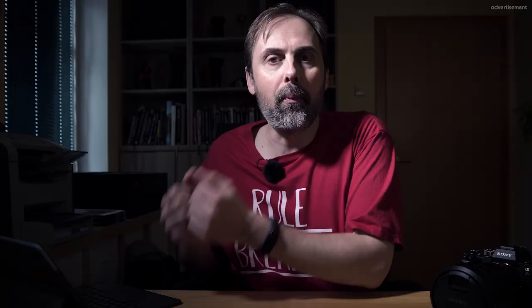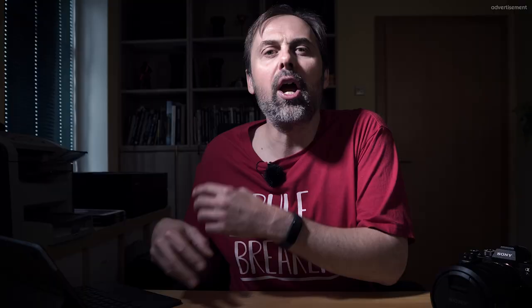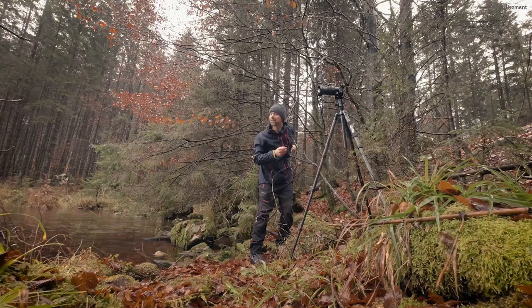After a while I came over this threshold of 5 prints a month, but I anyway didn't decide for an own printer. I had two reasons for that. On the one hand, I didn't really have the time to engage with printing. I knew already how to prepare a photograph for printing, otherwise it also hadn't worked with printing over a lab for my clients. But I had no experience with printing by myself, and I wanted to invest my time rather into photography itself, not into printing. Printing itself didn't seem to me to be anything really enjoyable.